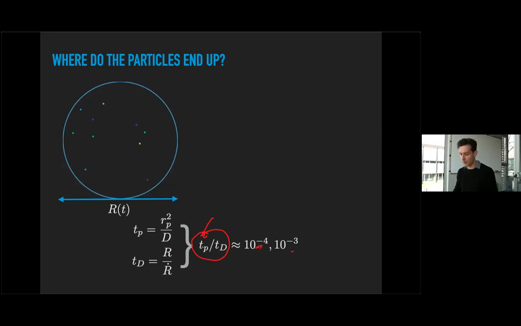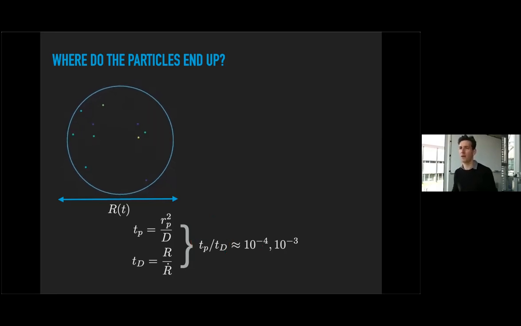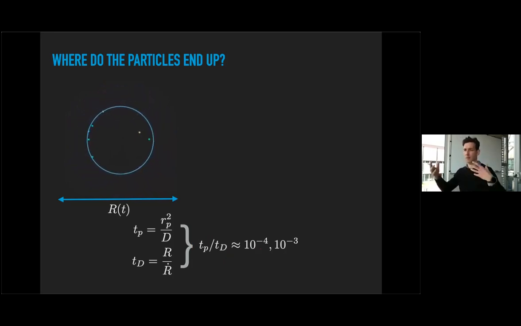I want to show you in this simple, very silly simulation that actually that's not the case. If I let my system go under these conditions, you see that the particles are moving faster, but the confining volume is just shrinking and shrinking. And at the end of the day, the particles will just end up at the interface. The only condition that I'm putting on the particles in these simulations is that they cannot go out. So I'm not trapping them at the interface. They're free to go from the interface. They just cannot go beyond. And still, they all end up at the interface.